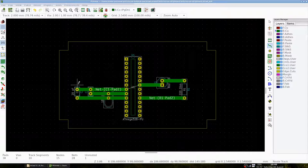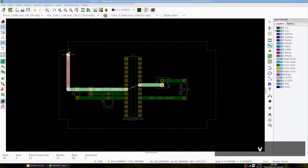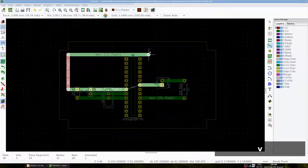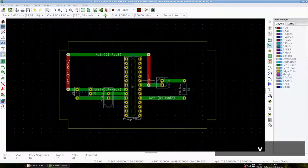Let's create a horizontal line first. Press V to add a via. If you look carefully, you can see a little pad appear. On a click, we will change to the front copper layer where we can add a vertical line. We press V again to add a via. Click to switch to the back copper layer, add a strip, press V for a via, and create a vertical line, and again connect it to the horizontal line.